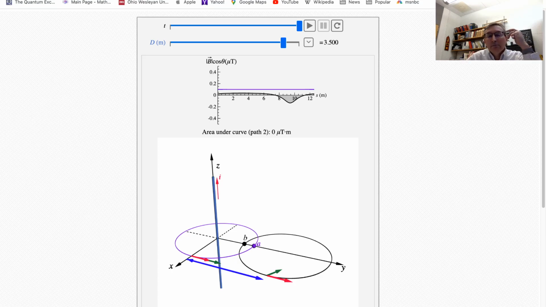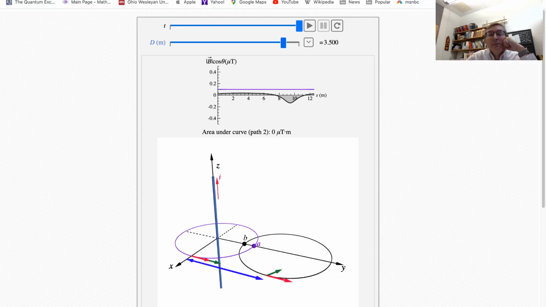Of course, the way you get negative B cosine theta is in any region of the curve, I can even backtrack to get to there. It's like right about there, where the B and the ds have an angle between them greater than 90 degrees. See the way that is for path 2? That's why you're getting a negative value for B cosine theta. Notice you never get that for path 1.